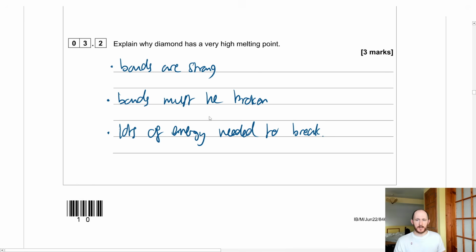So this energy can come from anywhere. That's why the strength is high. You can either get the energy by hitting it in terms of strength, so that's kinetic energy, or it could be thermal energy, which is where you would melt it. So it is essentially the same thing. If they ask you why they're very strong, it's because the bonds are strong, bonds must be broken, lots of energy needed. Why does it have a high melting point? Because the bonds are strong, the bonds must be broken, lots of energy needed. It's just one's thermal energy and one's kinetic energy.